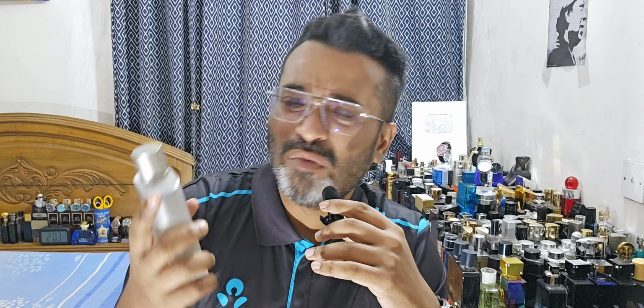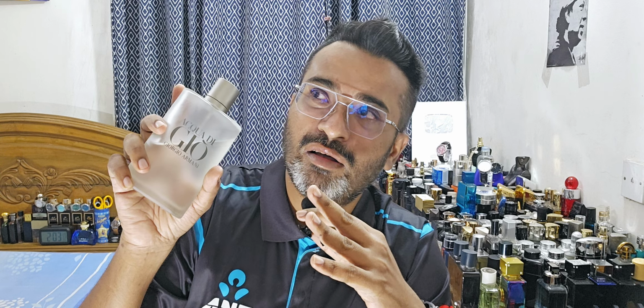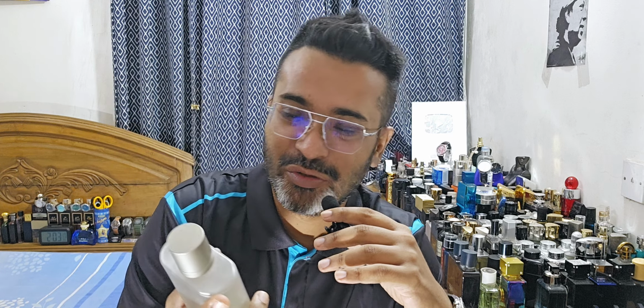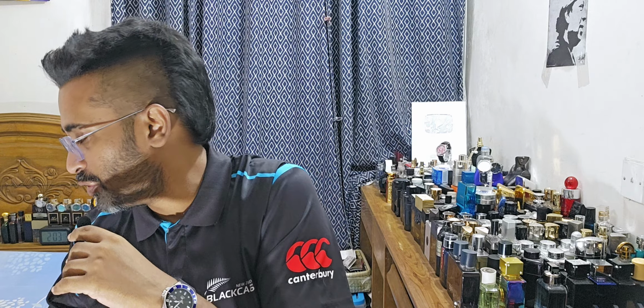So no point perhaps buying this. Perhaps the Parfum is the better choice, or Essence. But I think Acqua Di Gio created those memories. It is sort of like those Hall of Famer fragrances. You have to give credit to Alberto Morillas's creation, Acqua Di Gio, definitely a classic, one of the best smelling summer fragrances ever. Okay, Acqua Di Gio by Giorgio Armani.